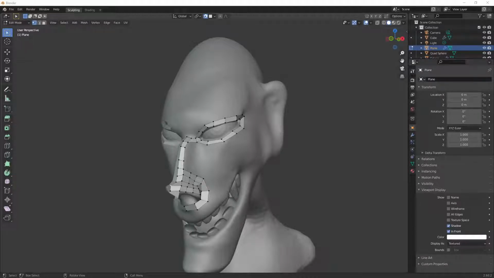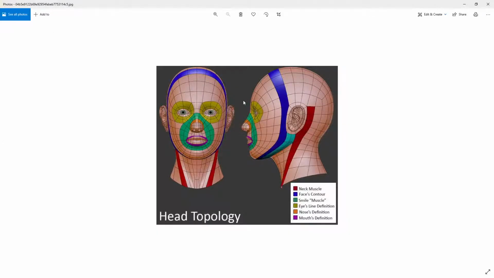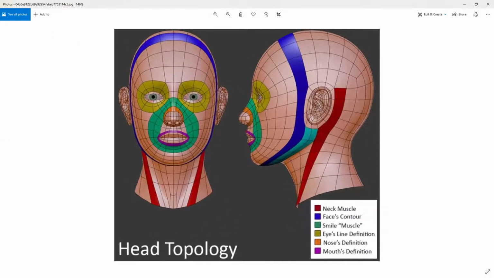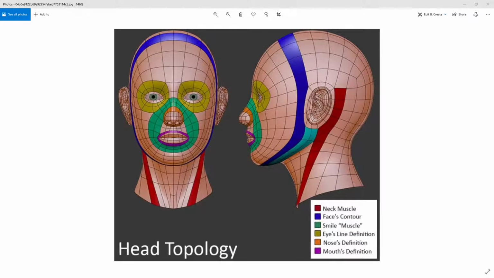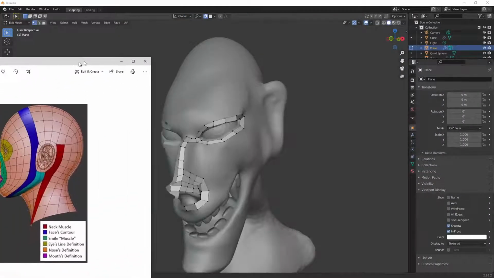I think this is a good example. You can see the loop cuts around the different parts of the face: around the eyes, around the nose, and then there's a loop right here between the eyes and the nose, which I could easily add in.